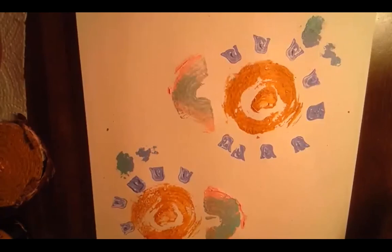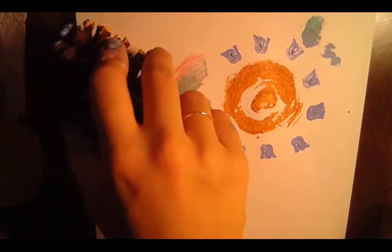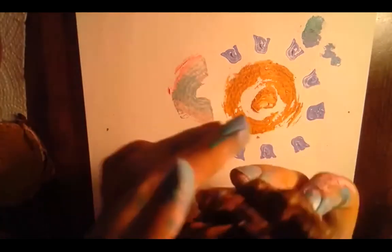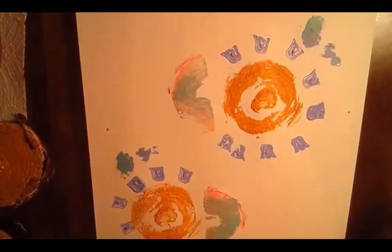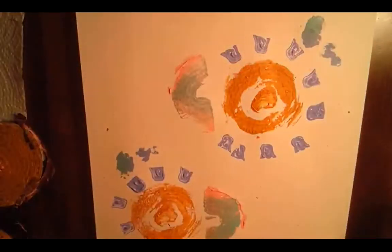Let's see, should we bring our pine cone back into the mix? I want to see if maybe there's a more interesting way to do this. I'm going to try and print the bottom because it does this really beautiful kind of floral shape. Let's see if we can get that onto our page. No promises. I like this purple. I'm going to take a little bit of this purple, and it's my widest bowl, so it'll fit my pine cone. I'm trying to really get it doused on there.